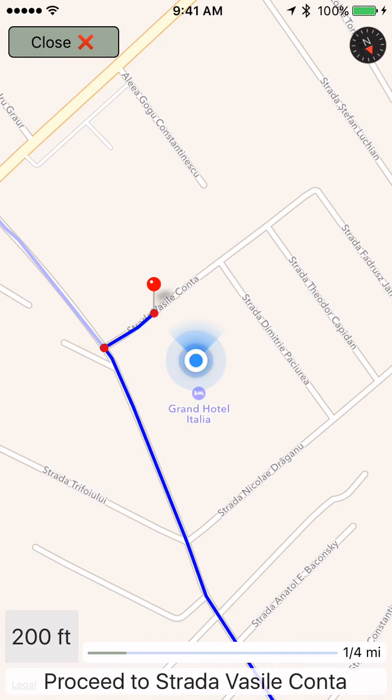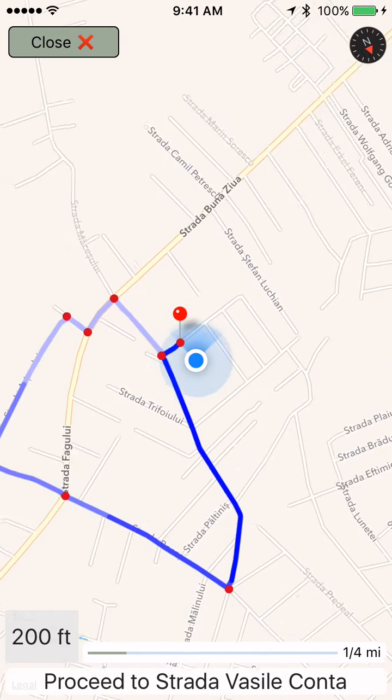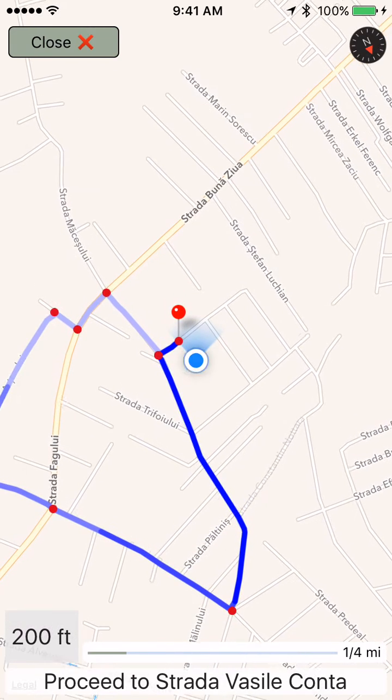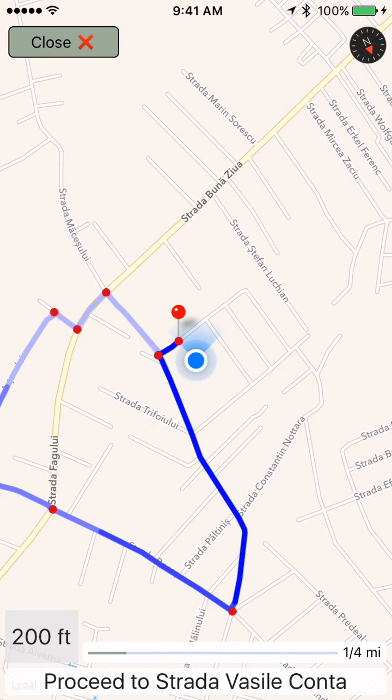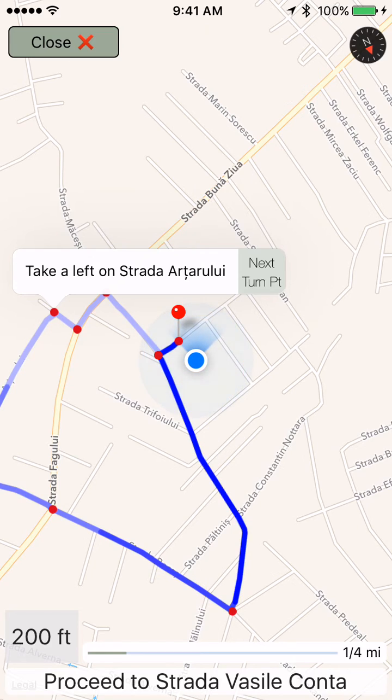When navigating, the map will always keep your location centered. If you want to see the entire route, zoom out with the pinch motion. If you want to skip a portion of the path, select the red dot indicating the step along the path and press the green button from the pop-up menu that appears. The app will continue to give you correct directions for your path after you press that turn point.